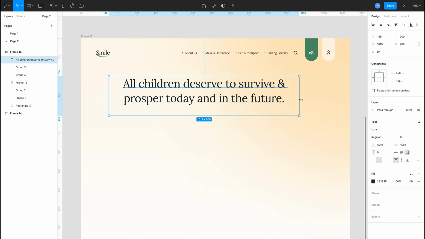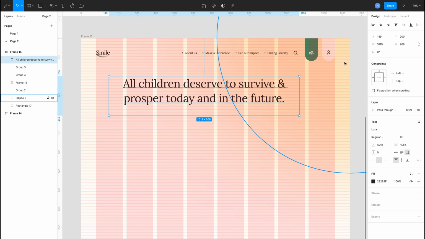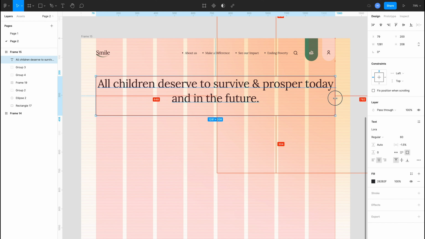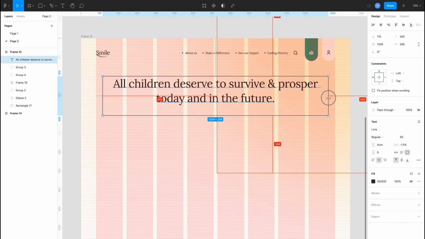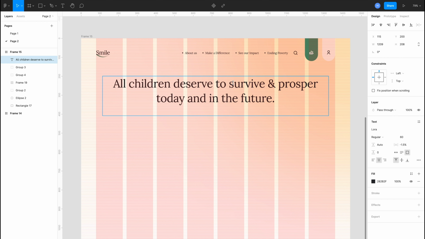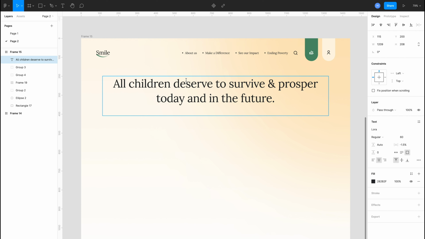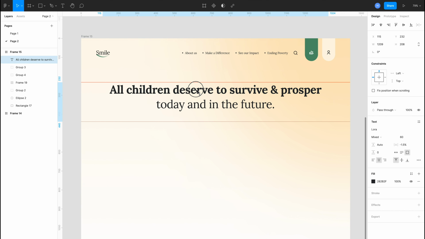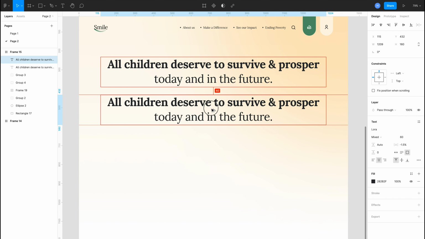Make it center aligned. Now let's add a paragraph over here.